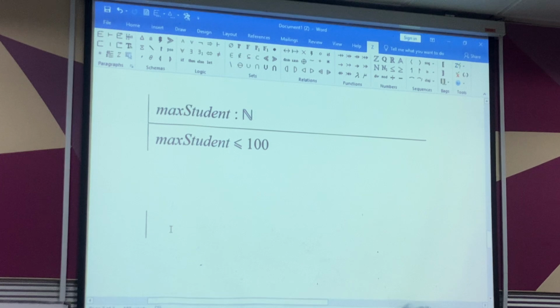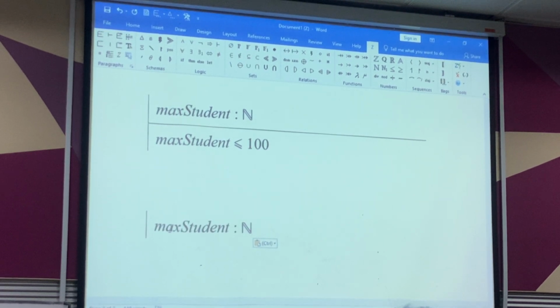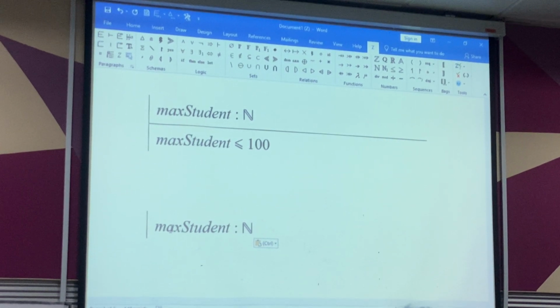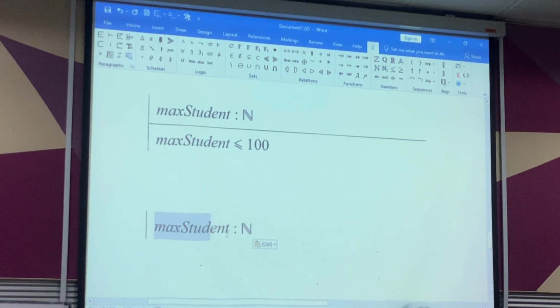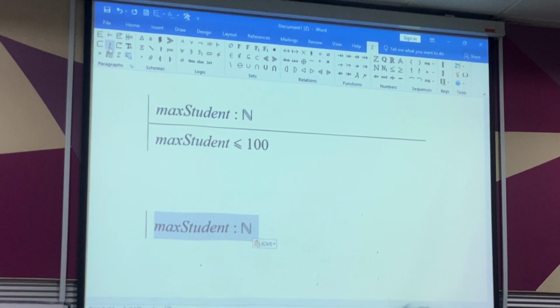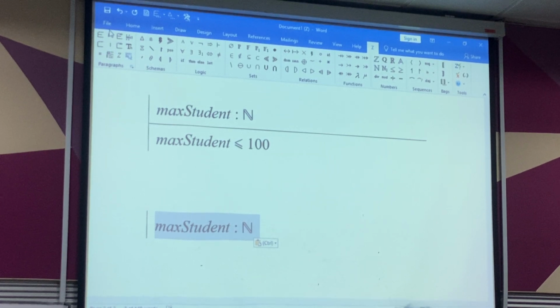This statement, normally you put after your data abstraction, meaning after your basic type and after your free type, you go for this one. But this is not compulsory for everyone to have. It's optional. If you want to have a specific constraint, then you can have an axiomatic definition. But in the practical, I will explain again about this. Don't worry. So the symbol is this one, these two. This is the one that you choose for axiomatic definition.